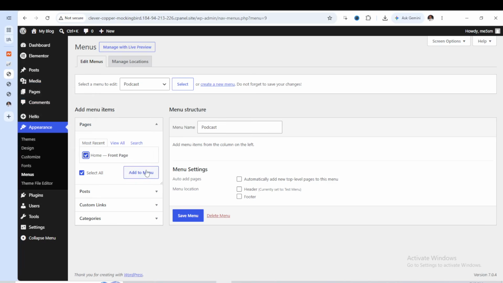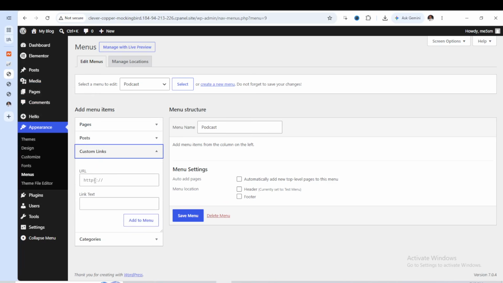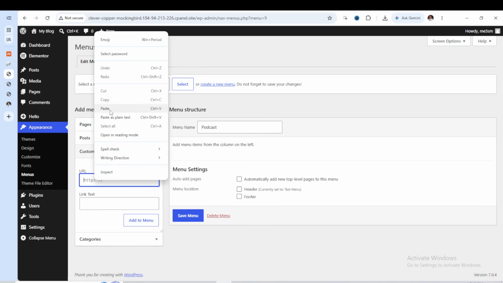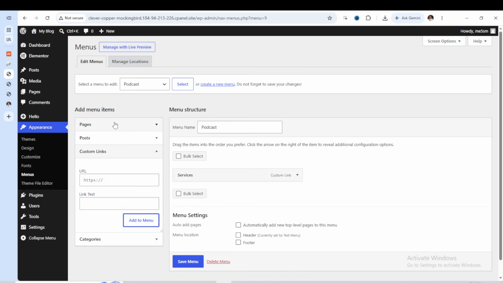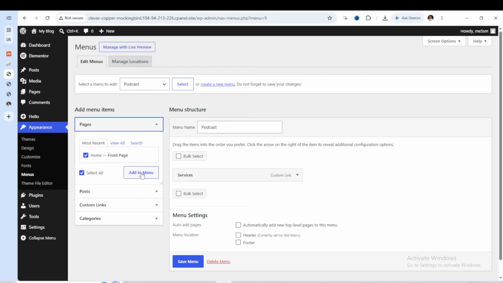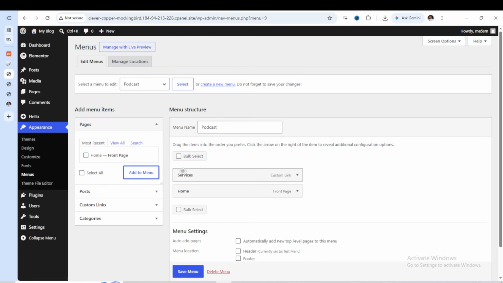So you want to add external links. Let's say you click on this custom link, then you paste the link, the text, let's say services. Let's call it services. So you click on add to menu, then this particular page is this one, add to menu. You see we have two.